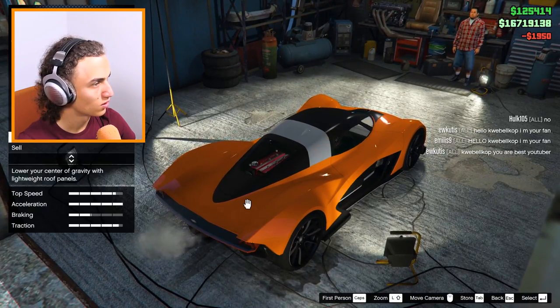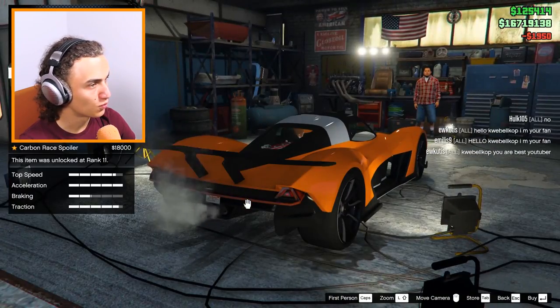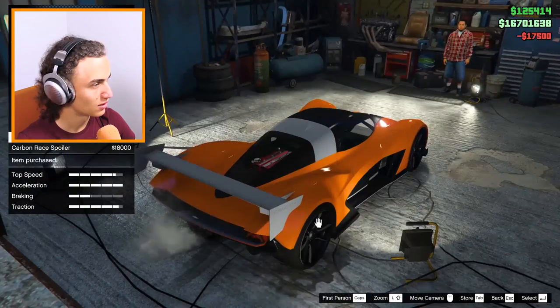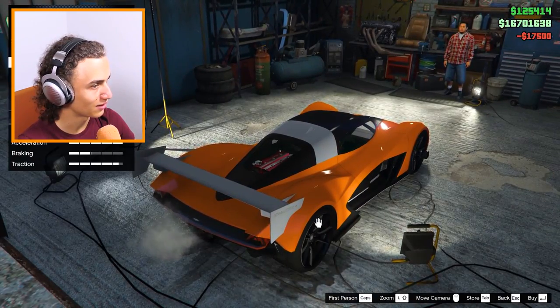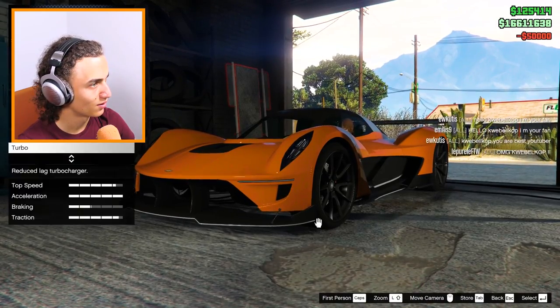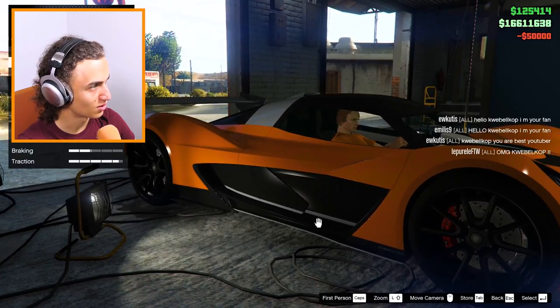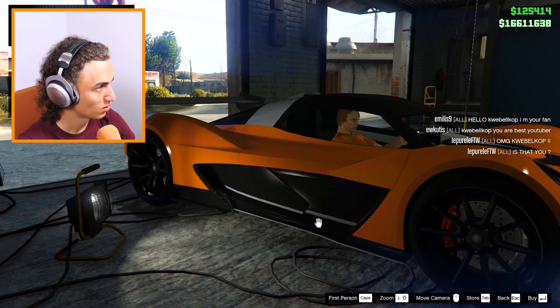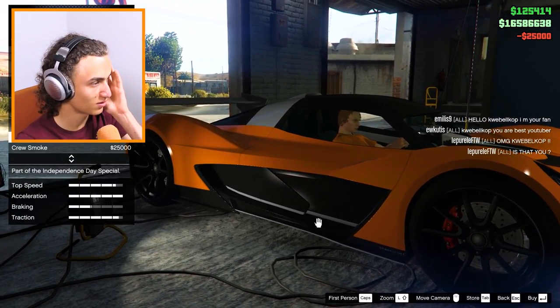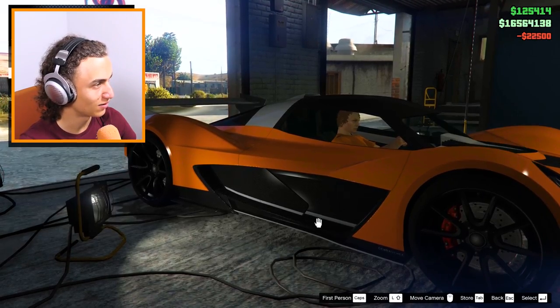What are we gonna go wheels wise? Spoilers. What kind of spoiler you got on there? I go for the biggest secondary color one. I need to change my secondary color. Don't lower the suspension. It's going to break if you do that. Well, that's too bad. Get bulletproof tires. Don't want you guys to bully me again. Yeah, that happens quite a lot. There we go. Oh, so there's tire smoke now. There's Patriot tire smoke. Oh, is that new?